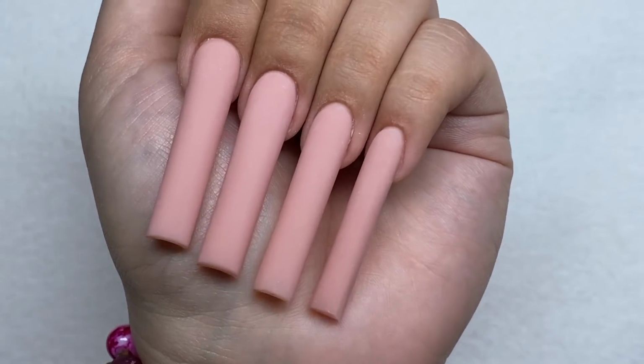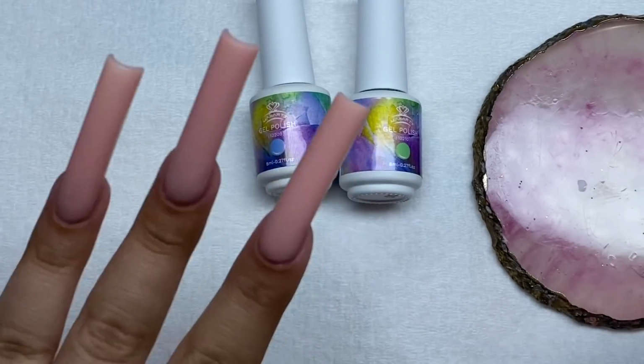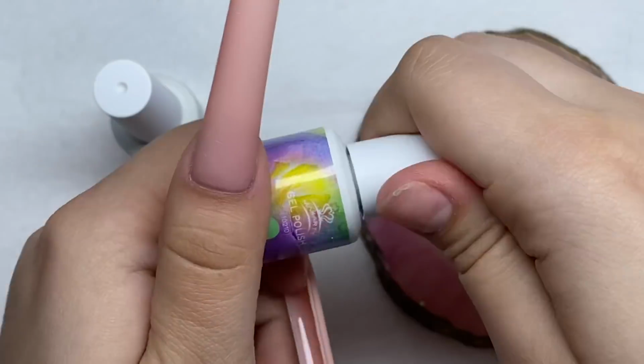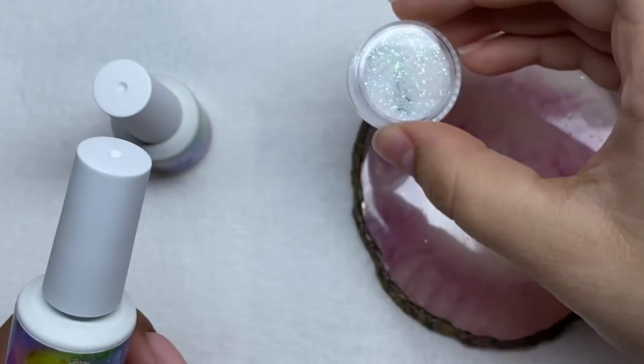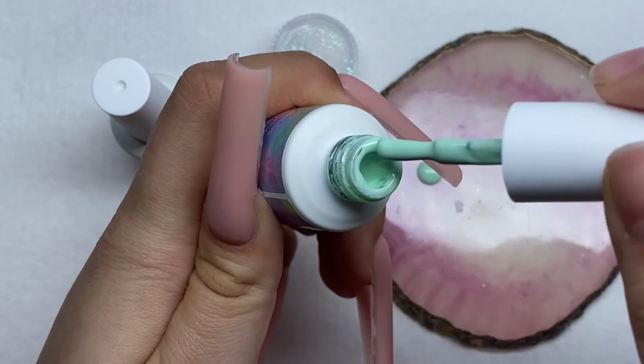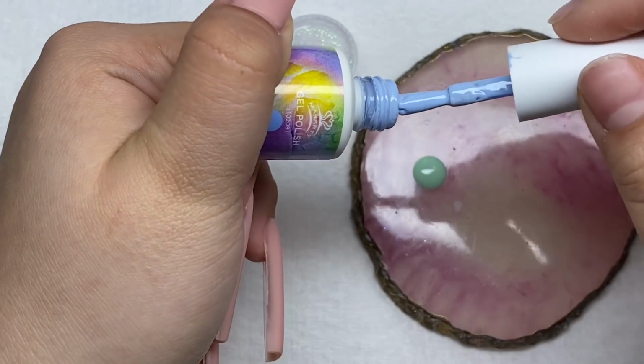Okay, so here's how the nails are looking after they have been shaped. Very, very pretty. But now we are going to get into the nail art. So for this nail art, we're going to be drawing on some French tips, and then we're going to be sprinkling in some of this clear iridescent glitter. I'm just going to start by making a mint color. So I'm just going to mix together this light green and some of this light blue.